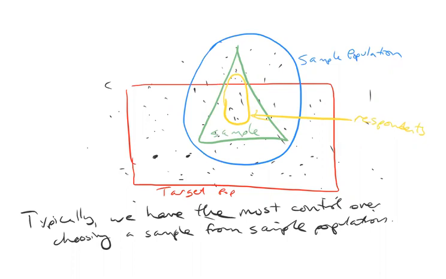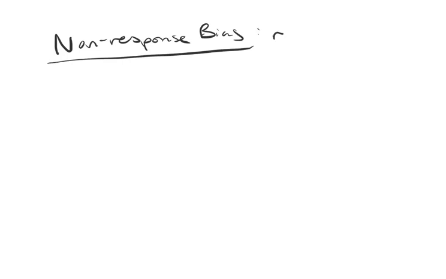Maybe that excludes an entire class of people who would have had different answers to my survey, because they all really love the class they're about to go to. But I don't observe any of those people because they're in that class at that moment, right? Rushing past me saying no to my survey. So that is called non-response bias. Non-response bias occurs when the respondents are not representative of the sample. So once I decided who I wanted to include in my survey, they did not all agree.